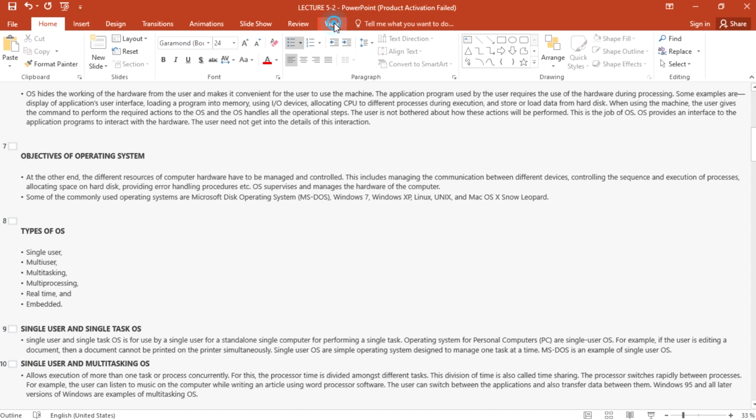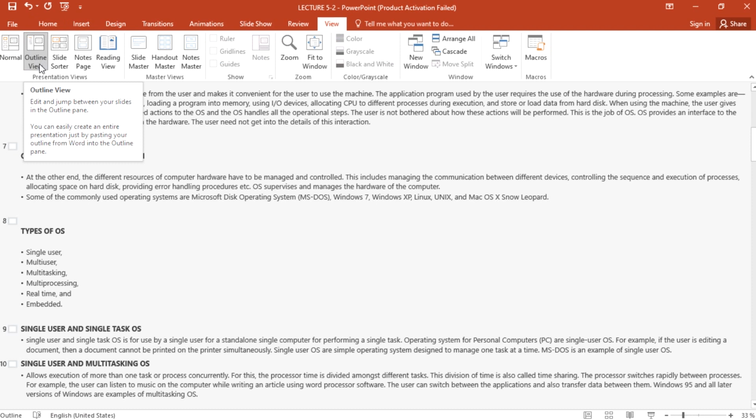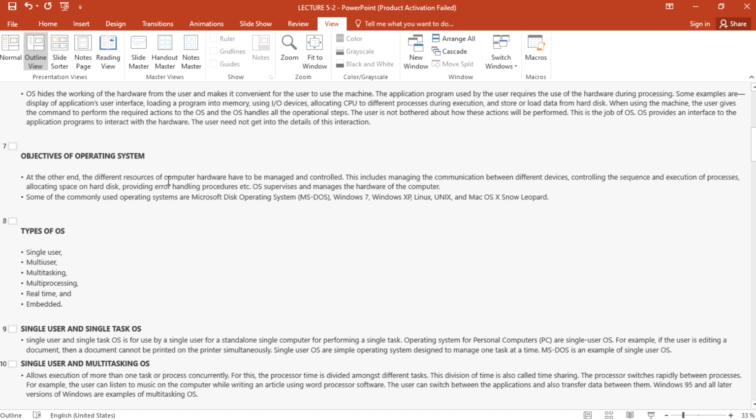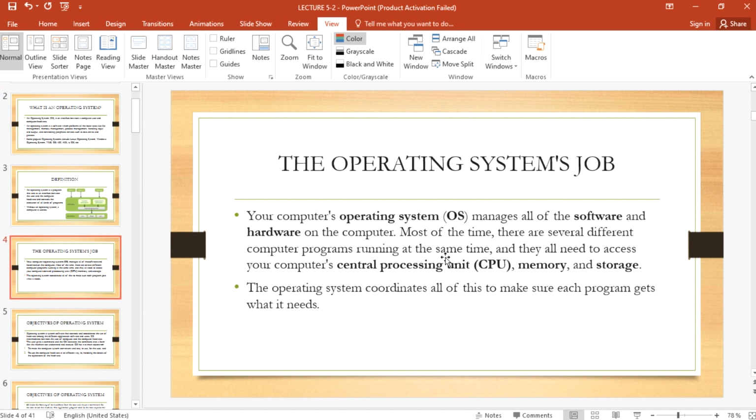We can go here to the View tab, and as you can see, we have selected the outline view. So in short, this outline view only displays the title and the bullets, so that you can focus only on the content and not on the graphic side, like the colors and all those distracting things. You can only focus on the content itself. So that's what the outline view is all about. Let us go back to the normal view, and as you can see in the normal view, you are able to see these graphics and all that stuff. As you can see in the outline view, there is none of these things.